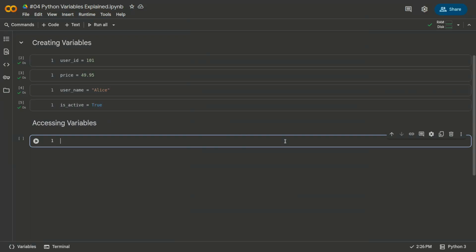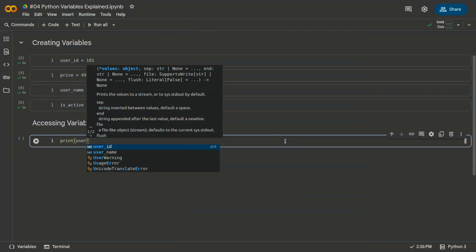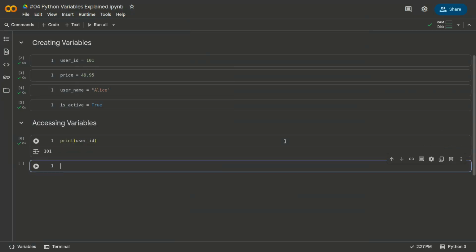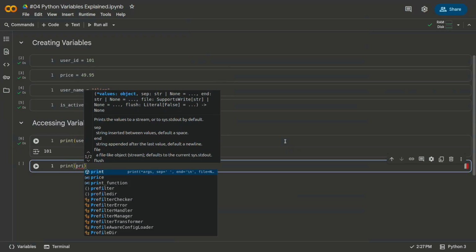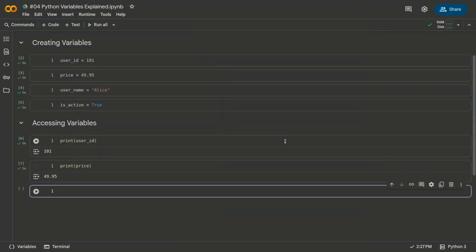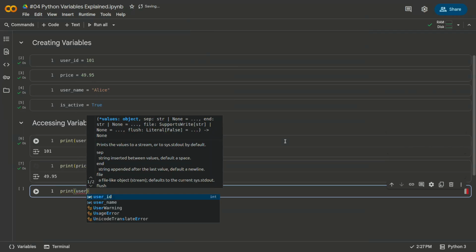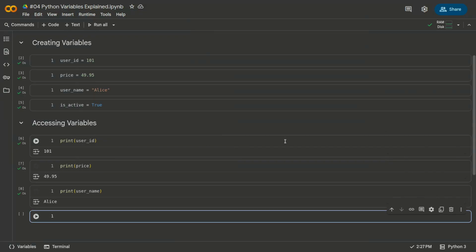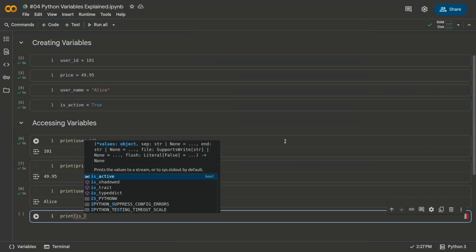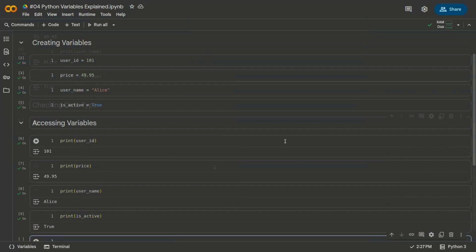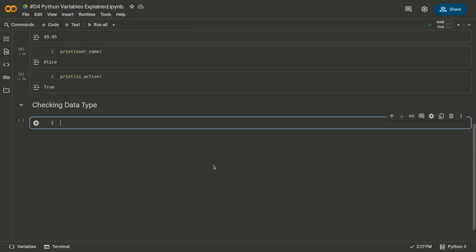To see what's inside our variables, we use the print function. Python automatically knows the type of data you stored. We can check this with the type function.